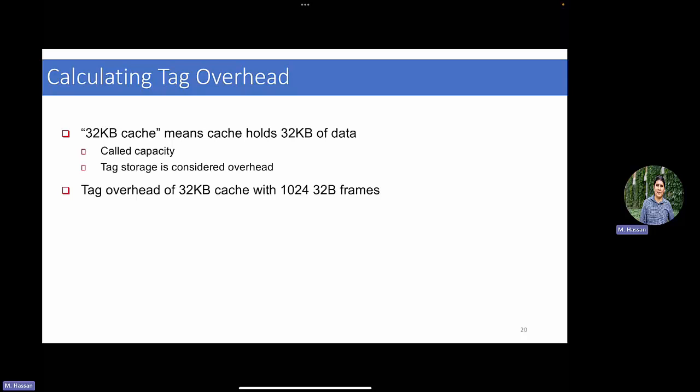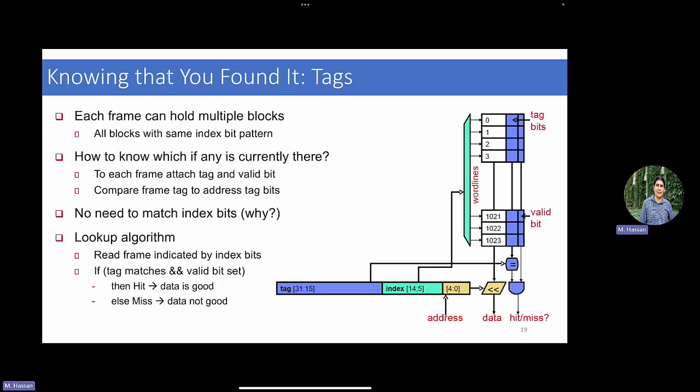Okay, so now, given that this tag is not real data, the entries here, it's basically an overhead. What do you mean by the word overhead? It means, in fact, it's not real data, right? It's something that is used to maintain the operation, but the real data that you're storing is here, what we call the data array. For that reason, people usually like to calculate the overhead of that tag array. It's called overhead again because it's something that is not real data, it's only needed for the operation. How to calculate the tag overhead? In that example we have.